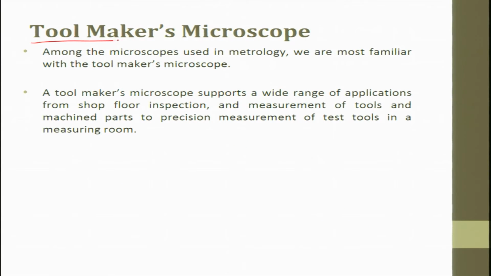So, these are the three other basic applications of optics in measurement. The most commonly used microscope in the shop floor is the ToolMaker's Microscope. Amongst the microscopes used in metrology, we are most familiar with the ToolMaker's Microscope. A ToolMaker's Microscope supports a wide range of application from shop floor inspection and measurement of tools and machine parts to precision measurement of test tools in a measuring room. So, it is used in shop floor for measuring the small deviations, and it is also used in tool room.